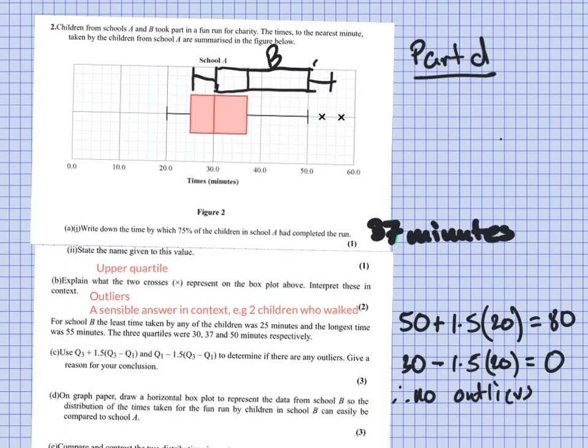The next option is that we could compare the symmetry, and neither of them are very symmetrical. Both appear to have a positive skew. That means that the lower quartile is closer to the median than the upper quartile. You could compare that and say that both appear to have a positive skew, i.e., in both cases, most children took a short time with a few taking a lot longer. That's what it means when they're spread out that way. Finally, we can compare the outliers. School A has 2 children who are outliers, school B does not. That's all you need to say. Okay, hopefully that is enough explanation to help you on this.